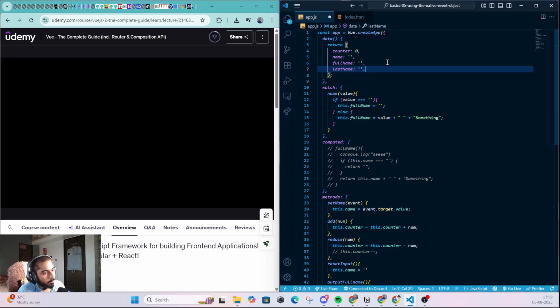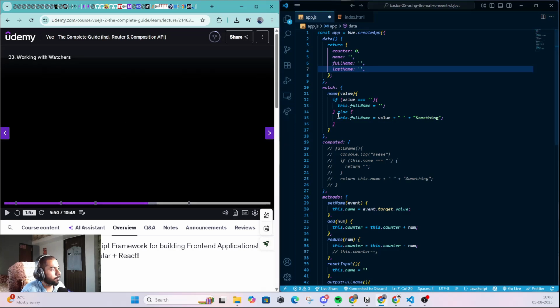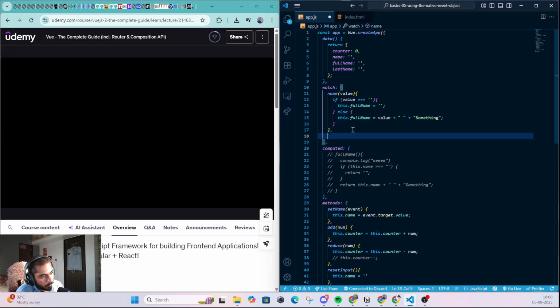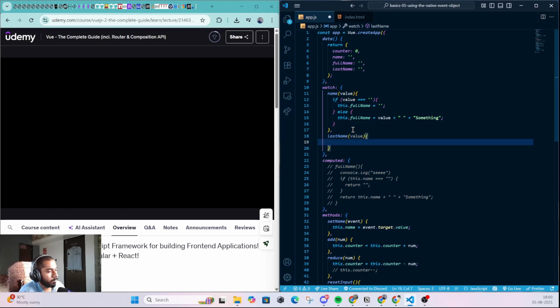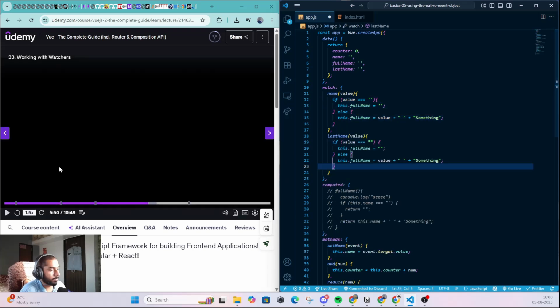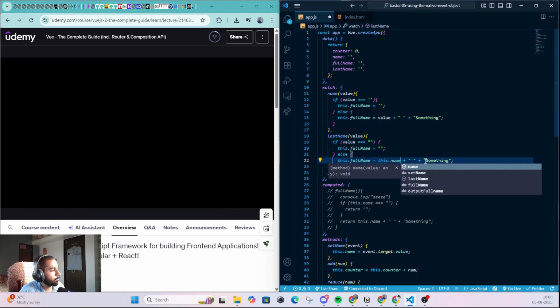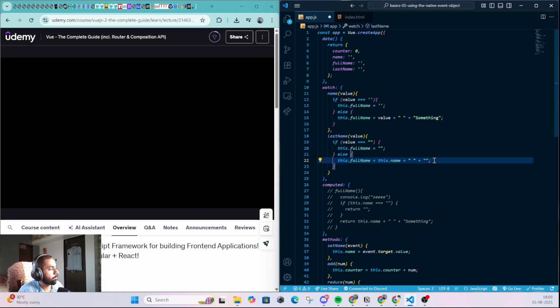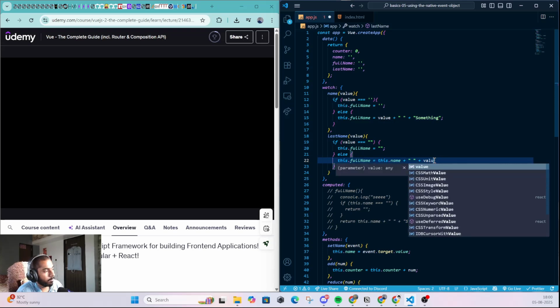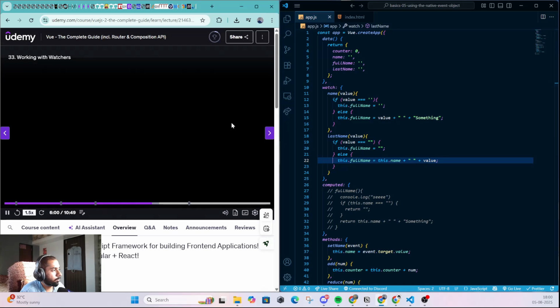And in here we have almost the same code, but we want to set the full name here equal to this.name plus blank plus last name value, because here we get the latest value of last name.